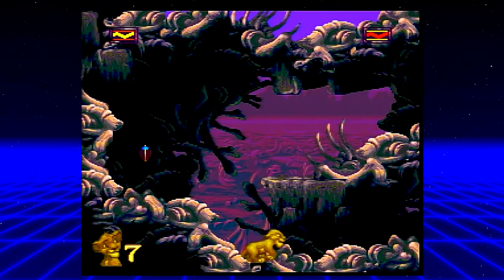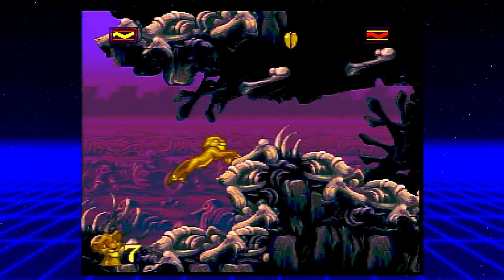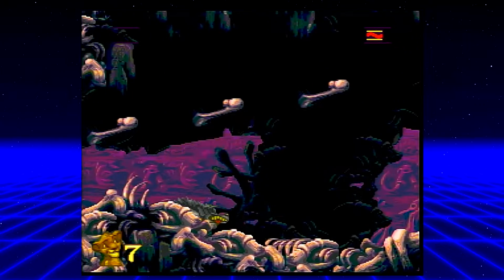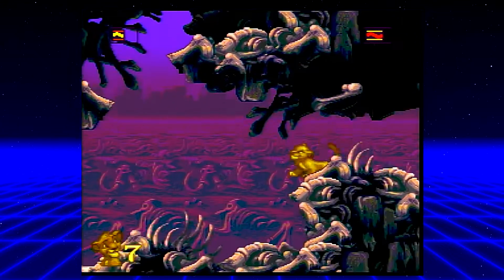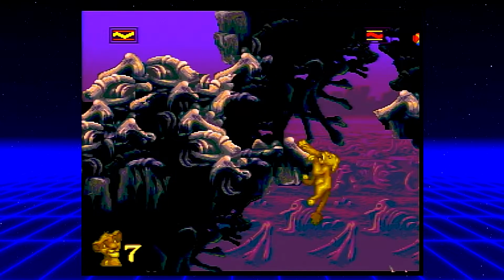There's the bad bug, once again. Now what you gotta do here is, this level's filled with lots of little traps and hazards. Like lots of pitfalls, you know what I mean? There is a way to get up there, but I'm not sure how to do it. Do I just run off here? Let's figure this out. There we go.